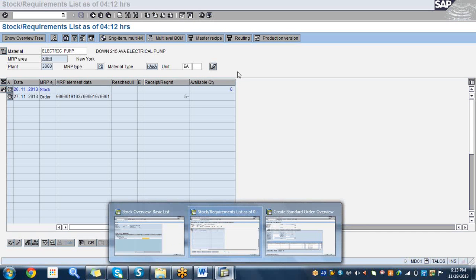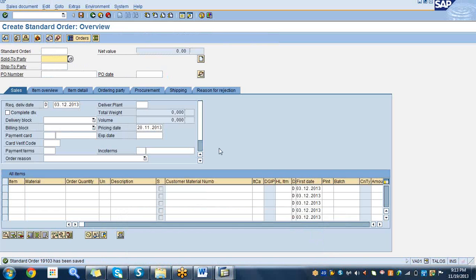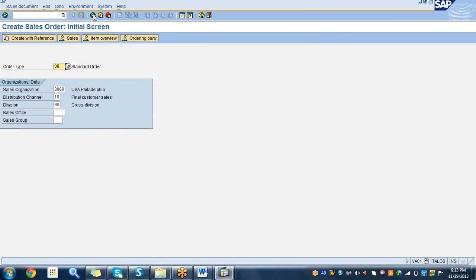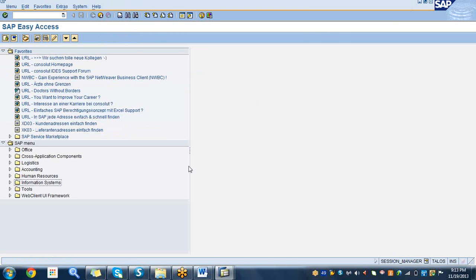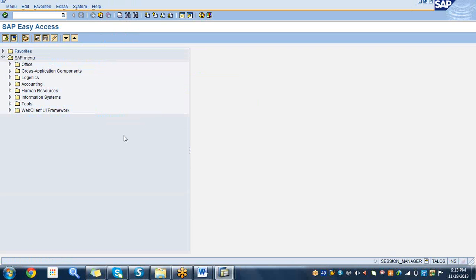So the answer for that is going to be material requirement planning. So we need to run material requirement planning.